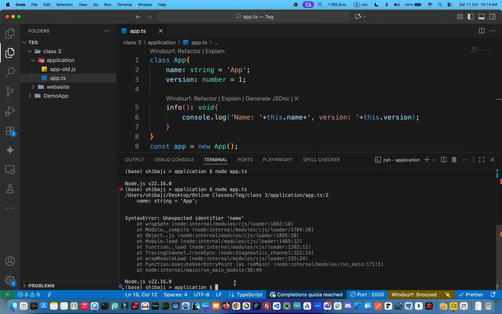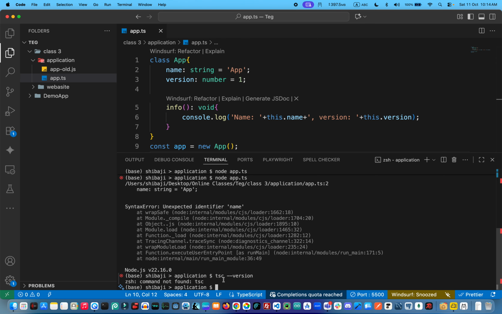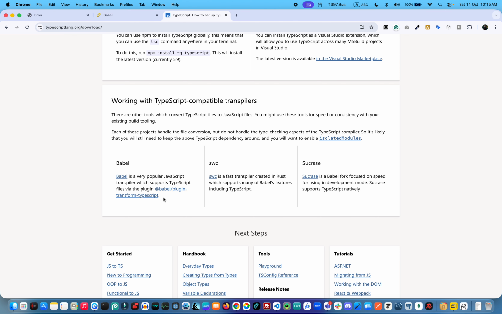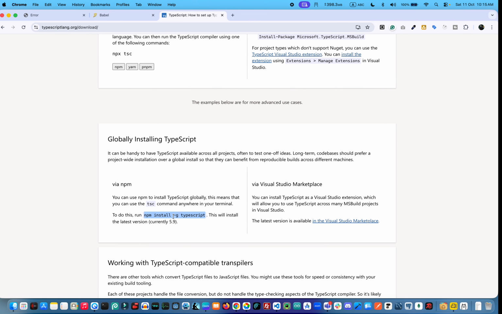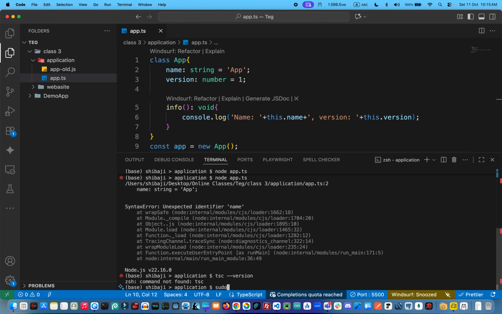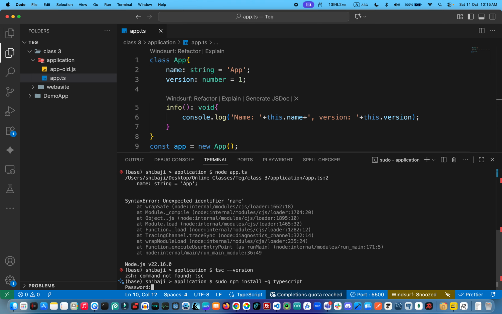Okay. So for this purpose, first you need to check whether the TypeScript compiler is available in your system or not. If you have a TypeScript compiler, then you can use this particular way to see whether it is available or not. This time it's showing me the TypeScript compiler is not available in my system, in my global environment. So if we want to use it, I just copy this syntax from this site, and after that I simply install this TypeScript command globally.